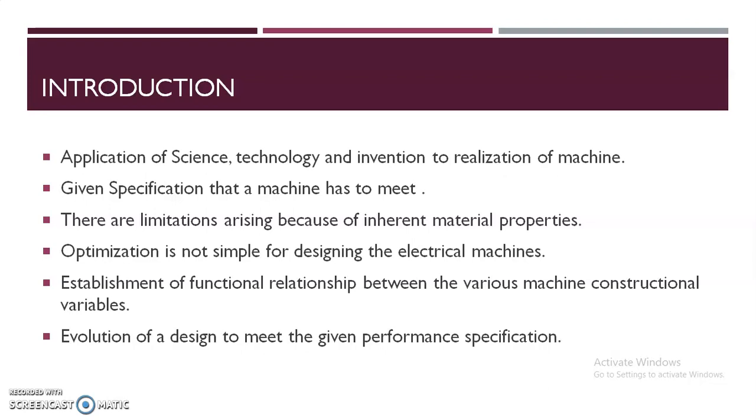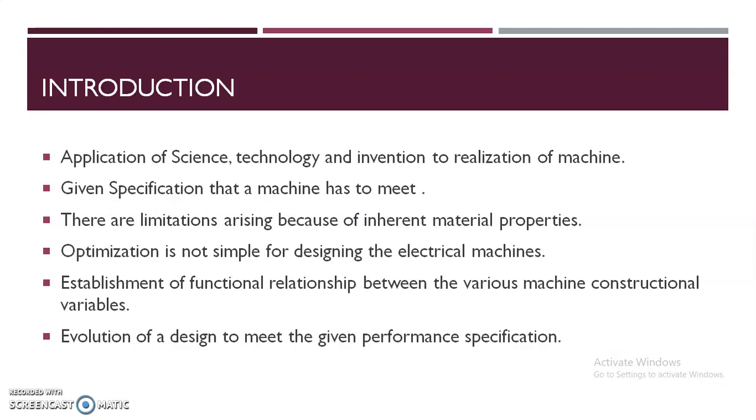Application of science, technology and innovation to the realization of a machine. It says that design is nothing but giving a shape to the concept with the application of science, technology and innovation to realize a machine or a system so as to satisfy the required performance and characteristics with optimum economy and efficiency of the machine.